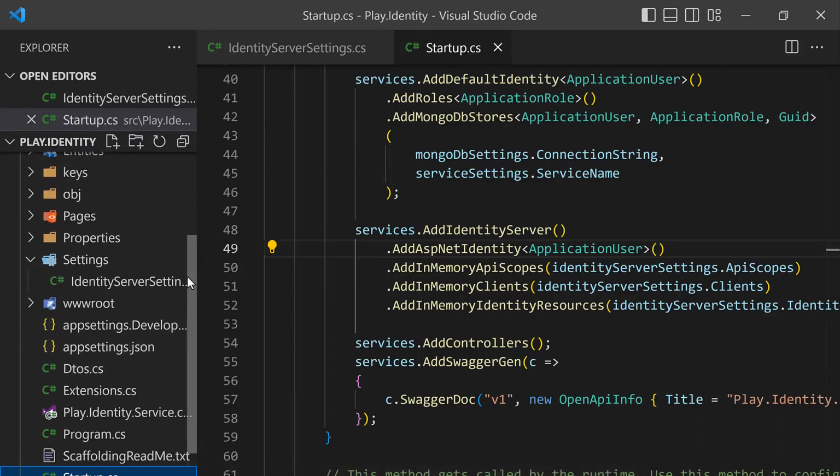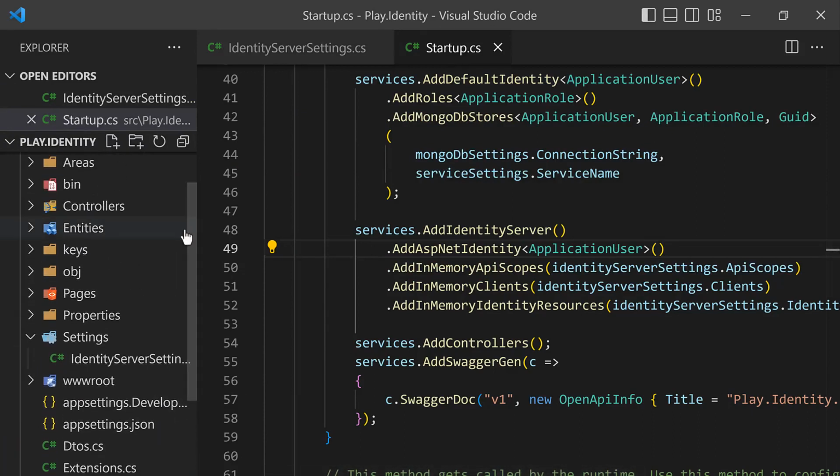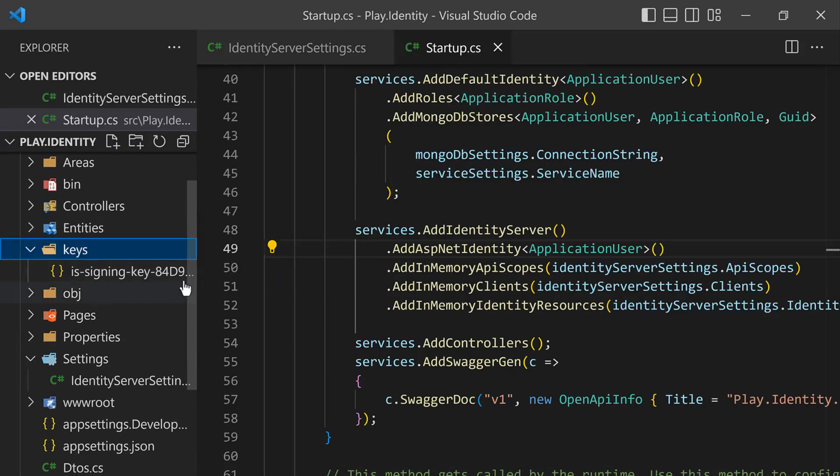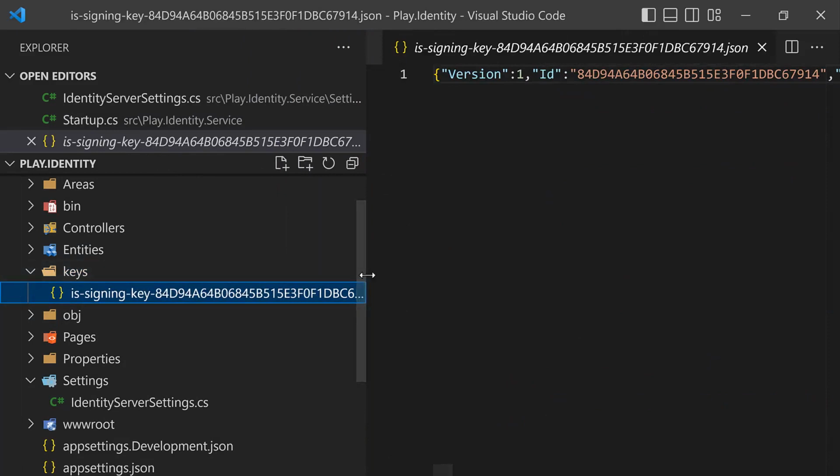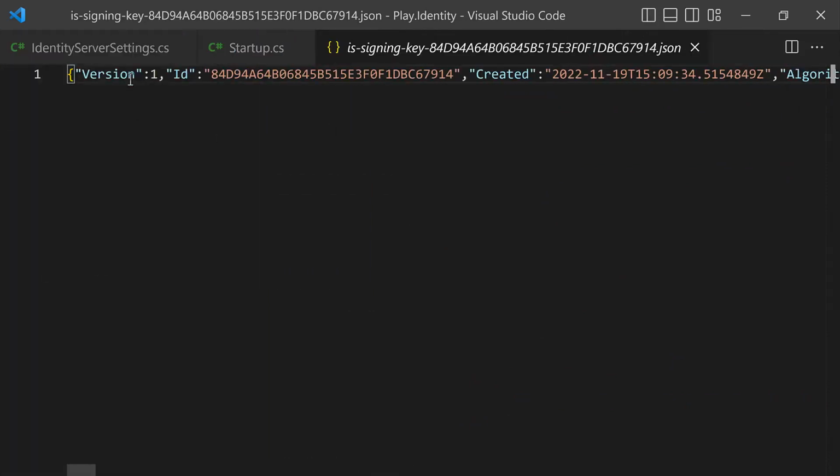And if we scroll up a little bit, you're going to see that there's a brand new directory here called keys. And if we open that one, there's going to be a file over here. This one here is the signing key. So this is the key that the server is using to sign every single token that is going to be provided for whoever requests it.